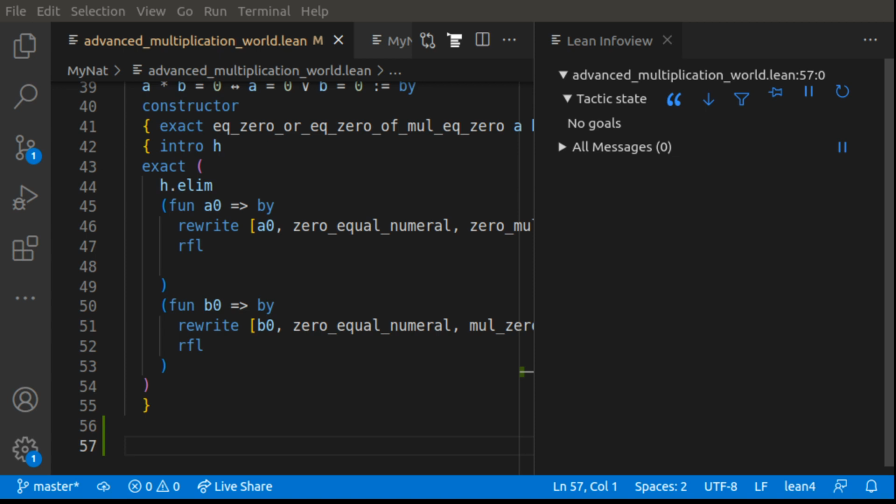Today we'll be tackling the boss final level of the Advanced Multiplication world, Mul Left Cancel, which apparently people find very hard. It says that many of the levels in this game can be solved by running at it, doing induction on one of the variables, keeping your head, and you're done. And it says if we like a challenge, we can stop reading at the end of this paragraph and try solving the level now by induction, seeing the trouble we run into, and then reading the rest of the comments afterwards. This level has a sting in the tail, and if I'm a competent mathematician, I can try to figure out what is going on.